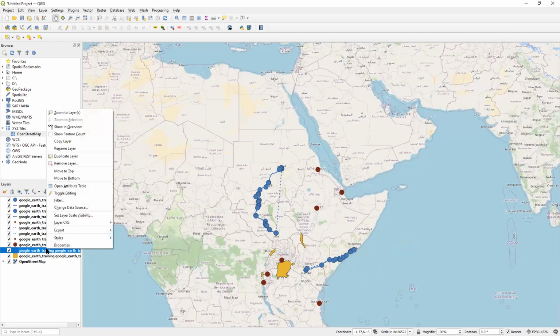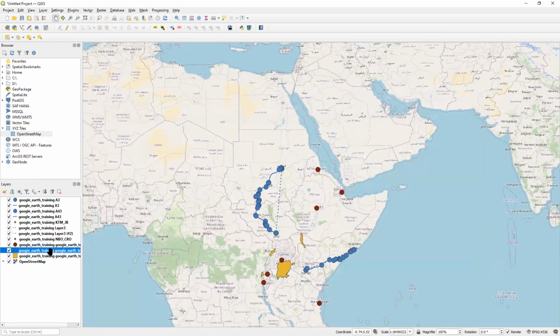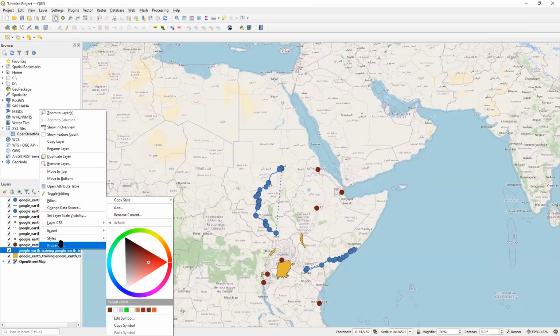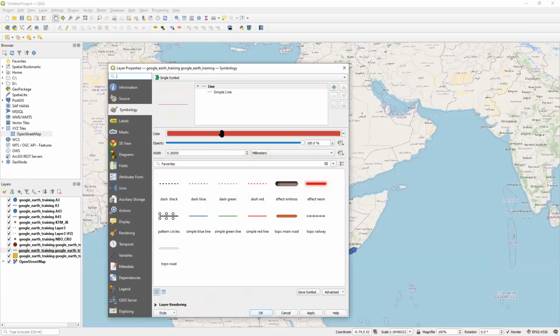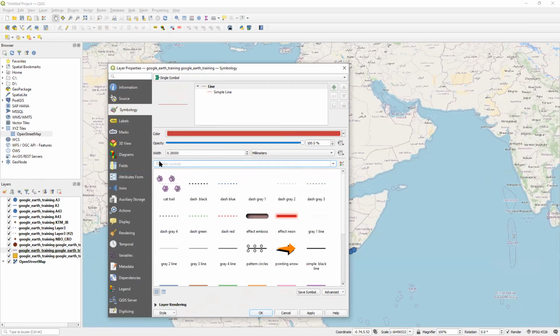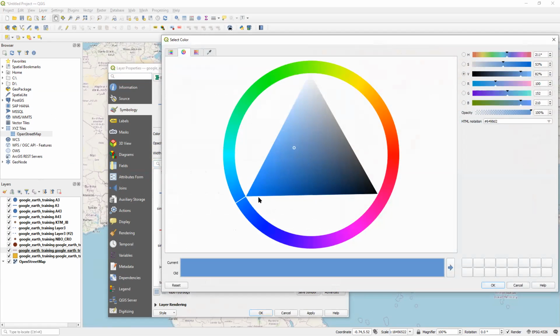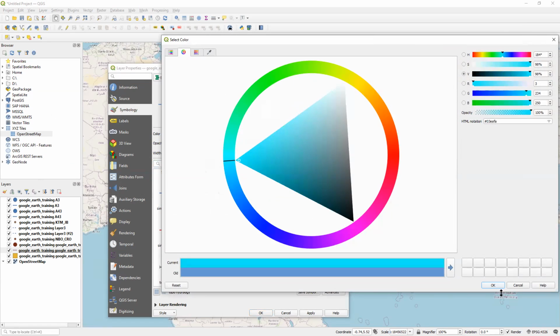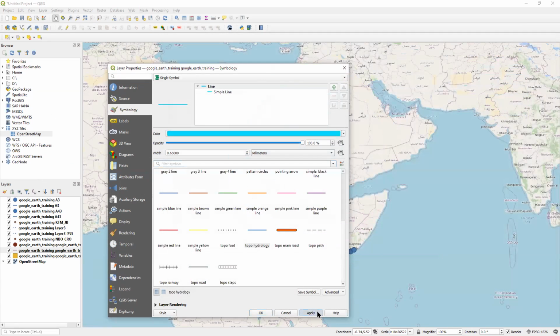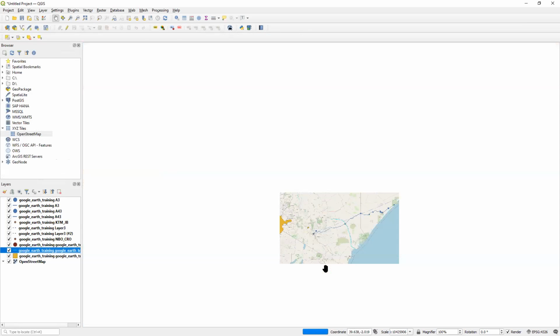Then for the, I don't know what this is, let me check it out. Tana River and River Takwel. So I know these are rivers, so I can use some symbology to represent the rivers. I can check river, or I can search for water. So I'll use this topo hydro, but I'll change the blue to some shade that looks like that, and then I'll click apply. And you notice that we have the Takwel and the Tana River.